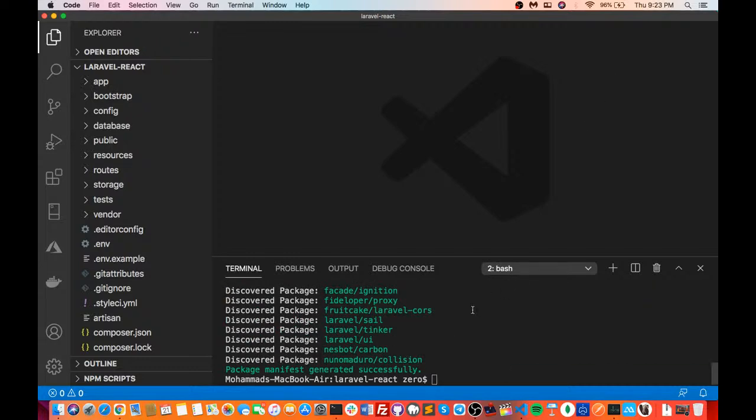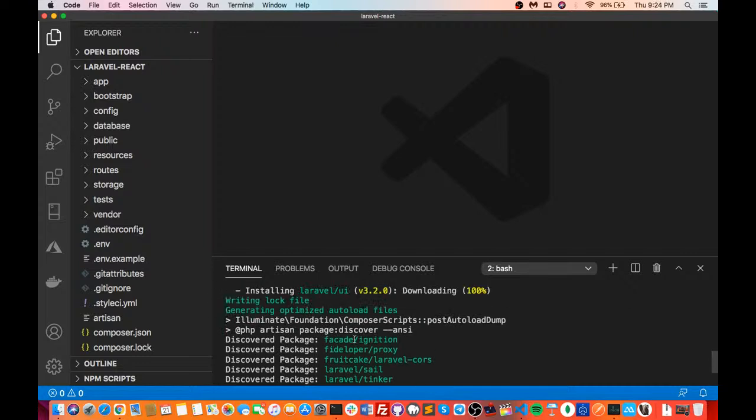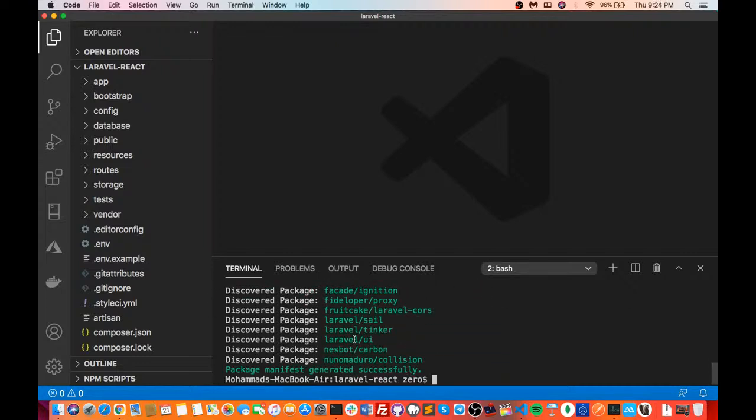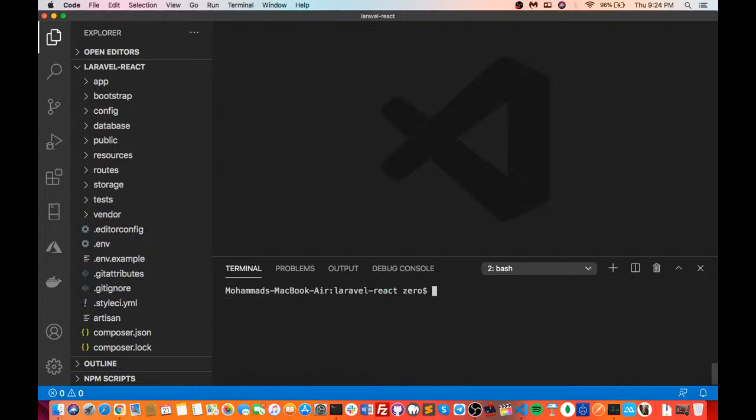Okay, so far so good. Laravel UI already installed, using Composer update. Okay guys, if you have any question you can ask. Don't be shy. So we install Bootstrap. Design UI Bootstrap.